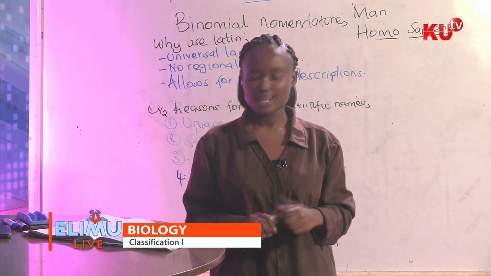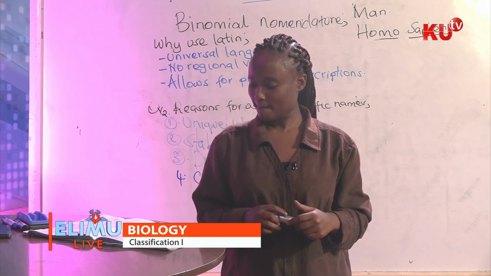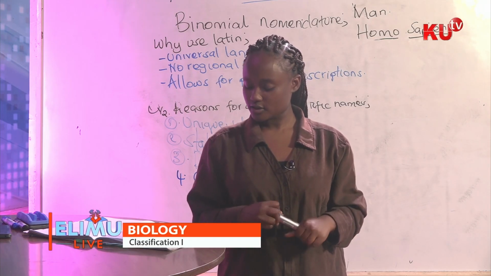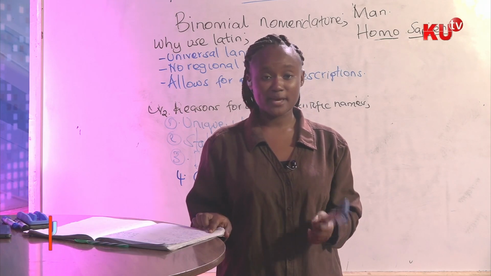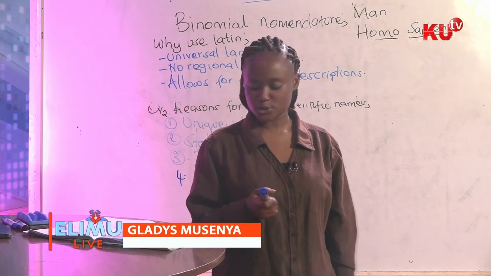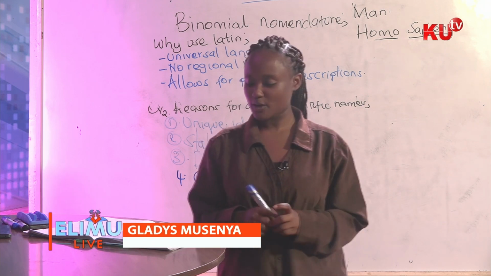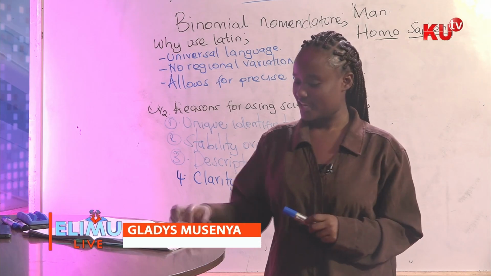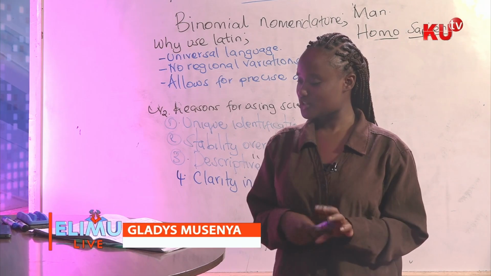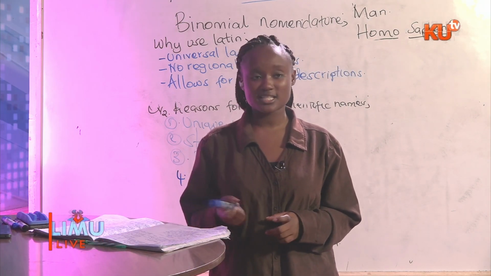Classification 1. That was all about classification 1. So you look at the maize, you look at the example of tiger, and we have talked about human. So you look at tiger and maize. That is our assignment for today. And hope you've taken short notes for revision. And we have talked about the need for classification.